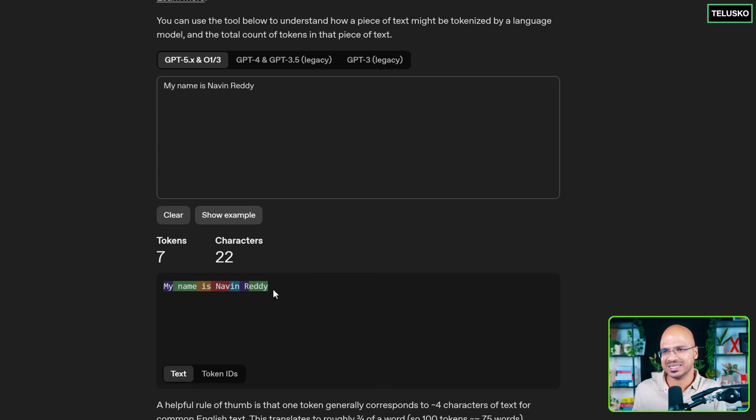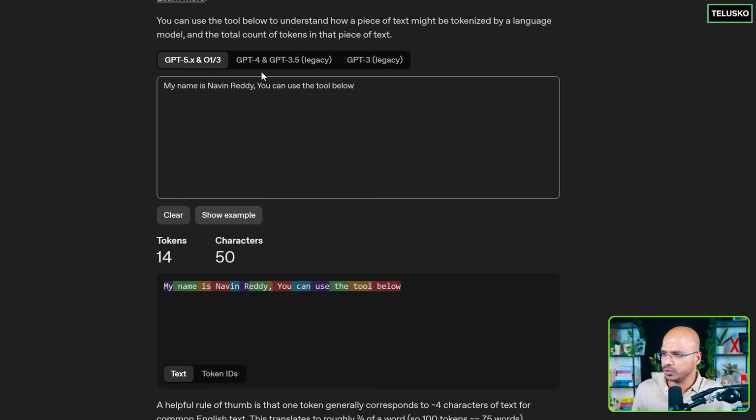It depends upon the size of your context. It depends upon the vocabulary of your model. So the higher the vocabulary, it will generate more tokens. For example, if you switch to GPT-4, the token size might change. It's not changing in this case, but if I use a different sentence, maybe I will just use this. Let's take 5 extra words here.